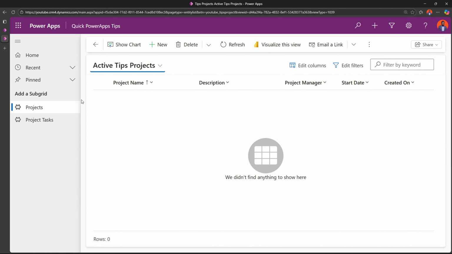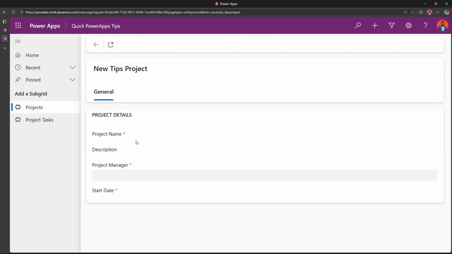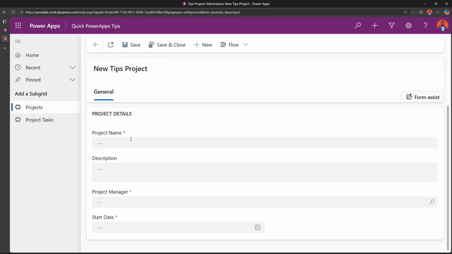On my screen here, I have got a model-driven application with project and tasks tables. Mind you, these tables are unrelated. So as you can see here, I've got the project details, where I've got the project name, description, project managers. But what we want is to be able to view tasks that are under this project. So I'll add in this.